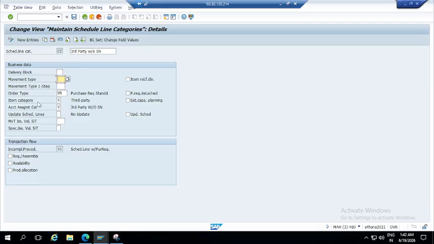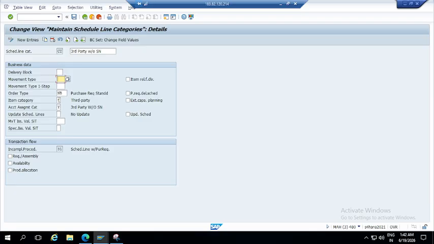Coming to the item category, if it is CS, then it is 5, because it will be handled with MIGO. Like in the third party process, the vendor will do the delivery related things. So the vendor creates the delivery using the MIGO transaction.